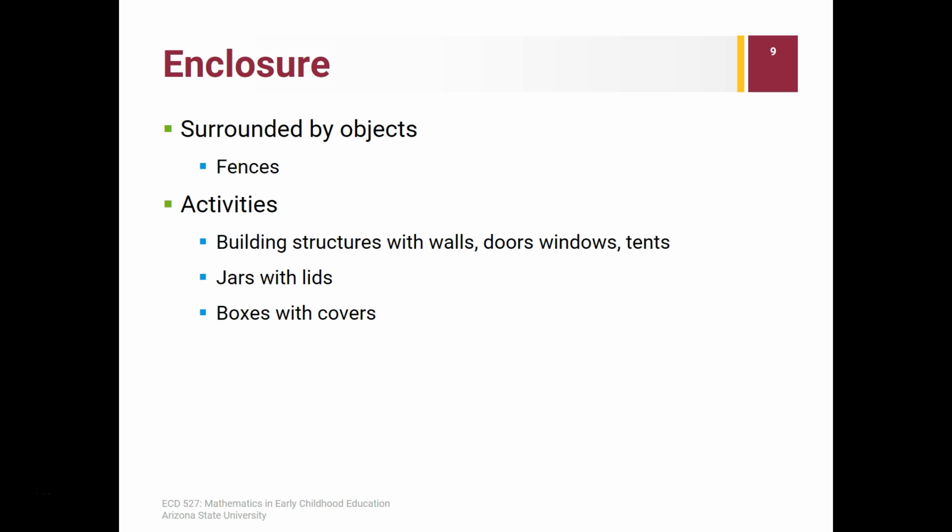Finally, children develop the concept of enclosure, which really refers to being surrounded by objects. An example of this is a fence that defines the backyard space. Young children will often confuse perimeter with area. They may think the boundary, or the fence, is the same as the enclosure, or the yard. Activities involving templates can help develop these different spaces. Geoboards can help children explore this concept in the classroom. By moving the rubber bands, children learn to change shapes and create different areas.